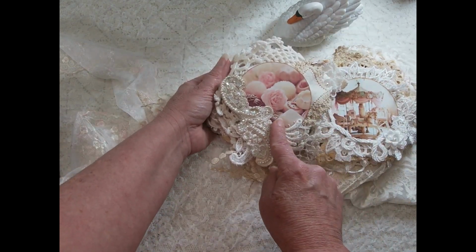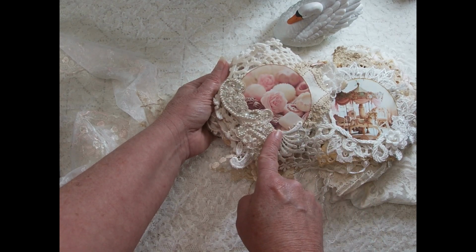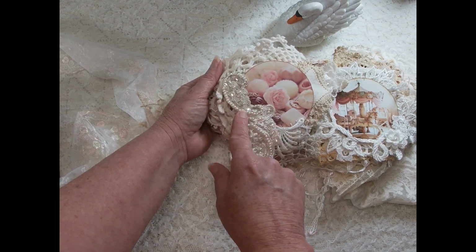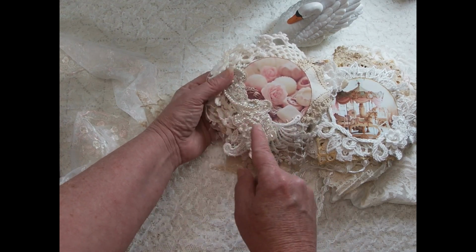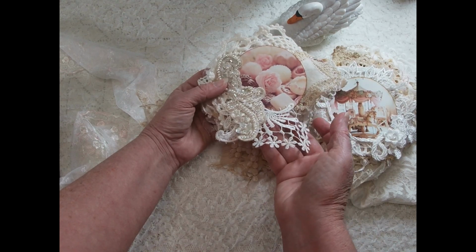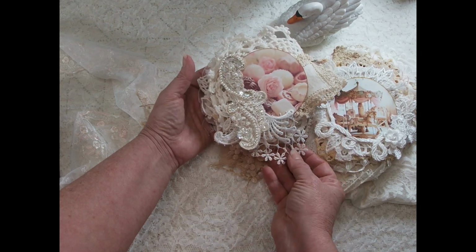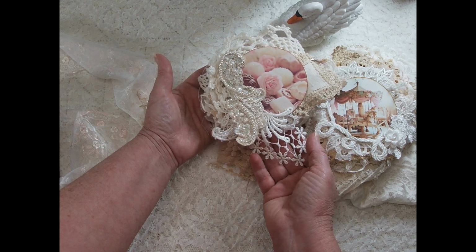On the next page I've got some chocolates, all of that chocolates. Oh, that looks yummy. Some sequin applique here with pearls also. The cutest little piece of doily here, and this piece of trim that I thought just went perfect right there. I love that piece of trim right there. I love it.